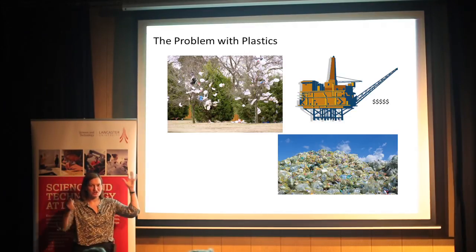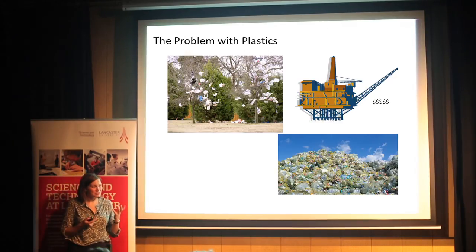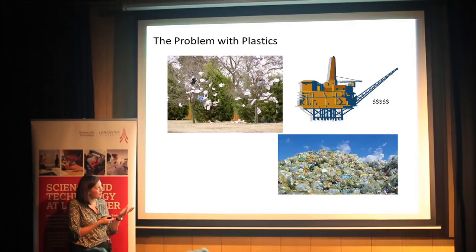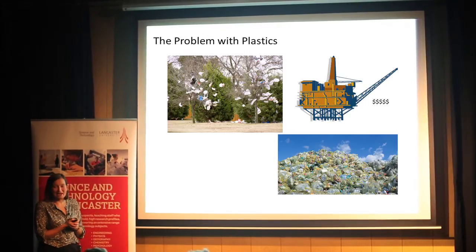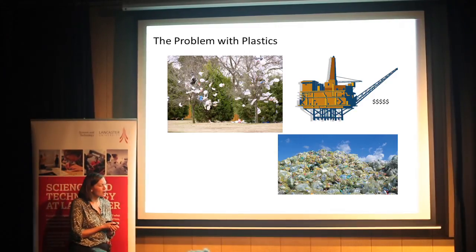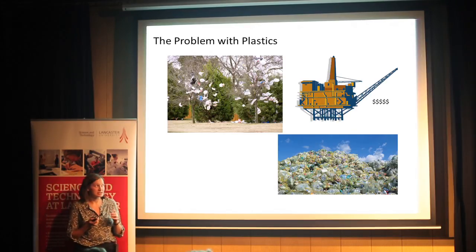where you've been on a train ride maybe and been past some trees that are just coated in bags. There's a lot of landfill problems with plastics. As the use of plastics has grown, so the amount of waste that we have from plastics has also grown. There's also a problem because many of the plastics that we use every day come from oil and gas reserves, which of course are finite resources, tipped to run out, but even if you want to argue that they're not going to be running out anytime soon, the price of oil is certainly not going to be going down, I don't think. And currently, about 7% of world oil supplies are used in plastics.